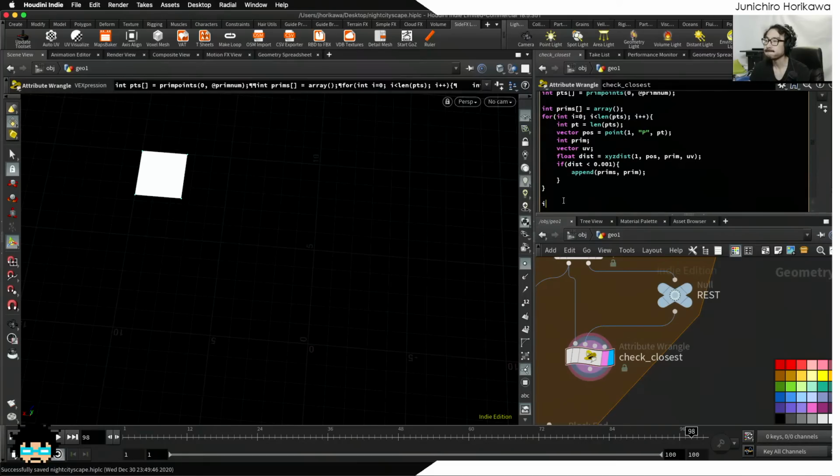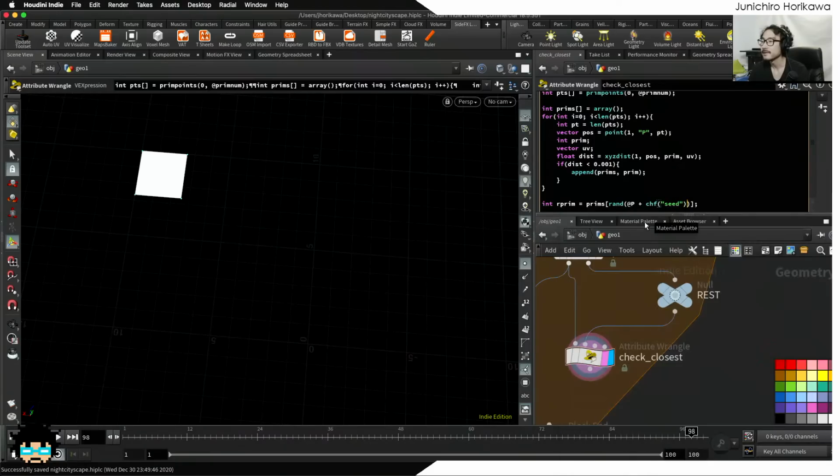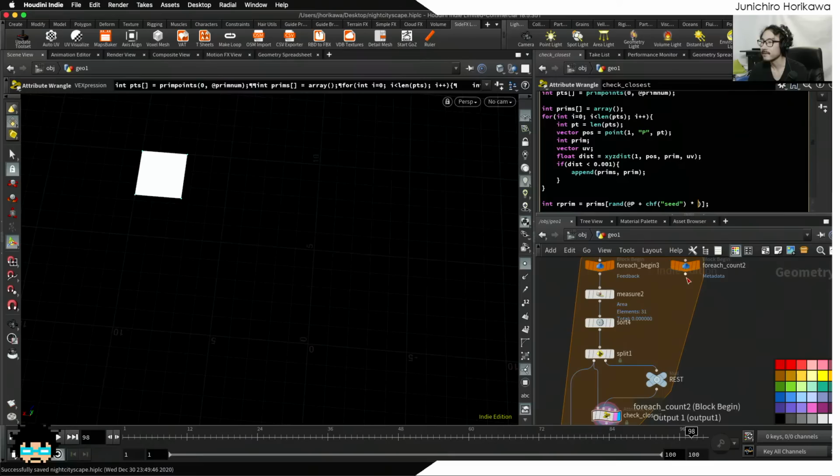So first, int random prim is equal to prims, and inside here I can create the random index based on the point position of the primitive using some seed value again, and maybe using the iteration value as well.